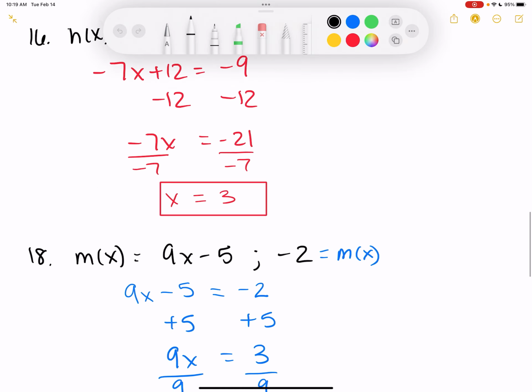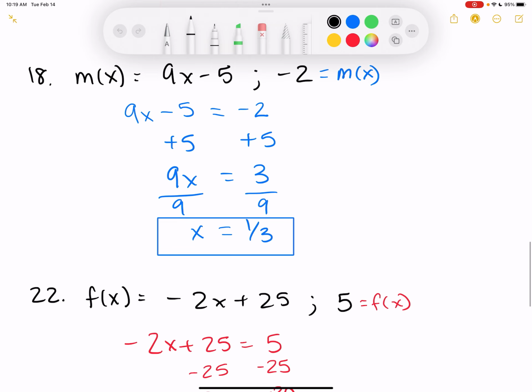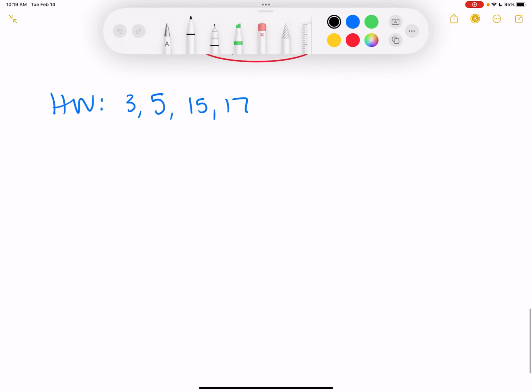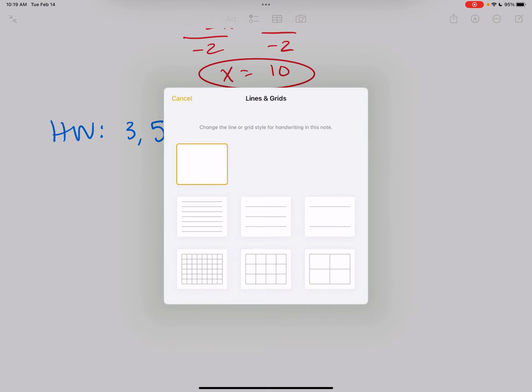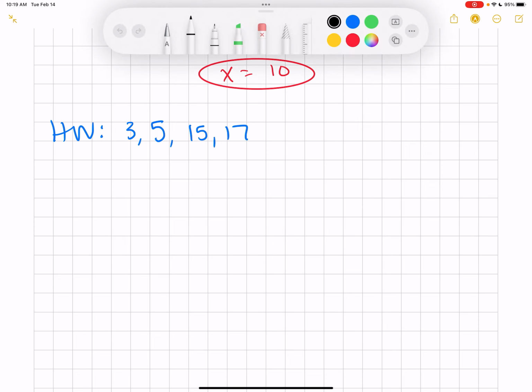So these say to graph the function. It says to compare the graph with the graph of f of x is equal to x. So basically, how is it different? I'm not worried about that part. So let me see. Put some lines up here. All right, so number 24. H of x is equal to 6 plus x.